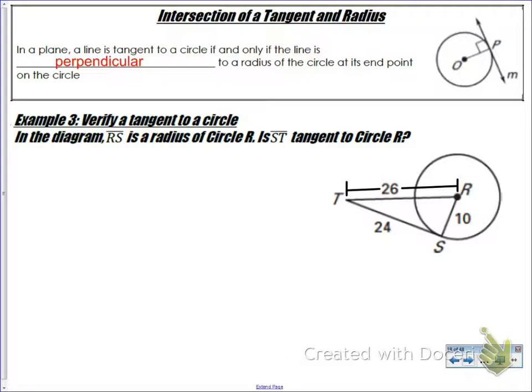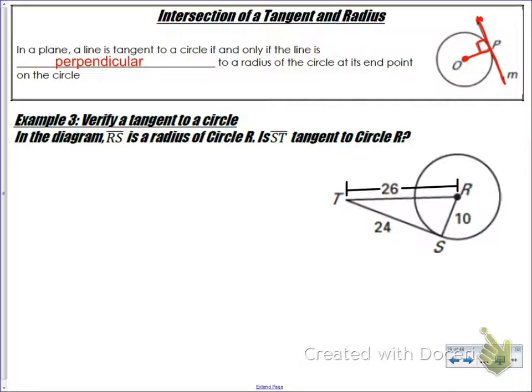All right, this theorem talks about tangent lines. A line is tangent to a circle if and only if the line is perpendicular to the radius. So in the diagram here, OP is a radius, line M is a tangent line, and the radius and the tangent line are going to be perpendicular to each other. So we have a right angle, like in example 3 here. What we can do is form right triangles and use properties of right triangles to find missing sides.